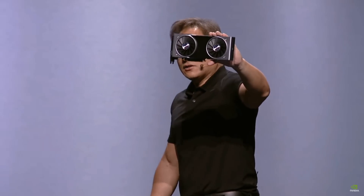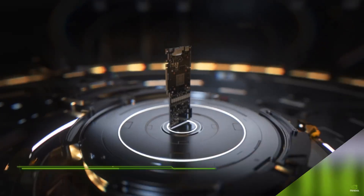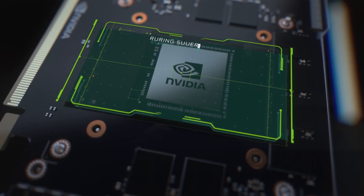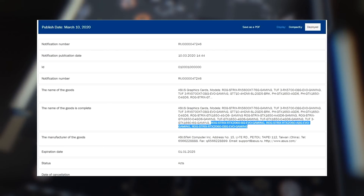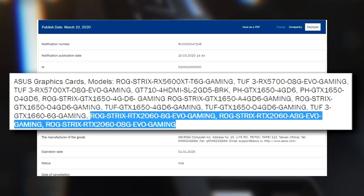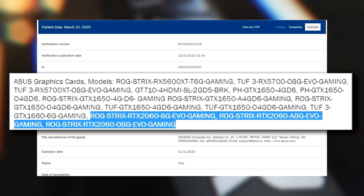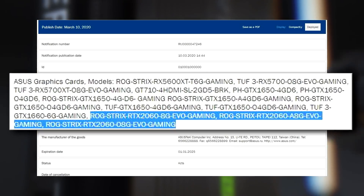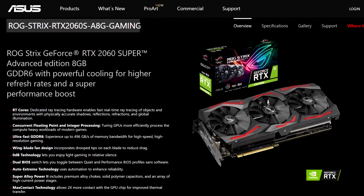Let's get started with Nvidia. It looks like the company might not be done with tweaking its line of GPUs. After the first releases in late 2018 and the super refreshes of 2019, we now have a possible update for 2020. According to an EEC filing from ASUS on the 10th of March, Nvidia plans on updating the RTX 2060. In the filing, an ROG Strix EVO RTX 2060 8GB model has been spotted. You might be thinking that this is just an RTX 2060 Super, but ASUS's models of that card clearly have an S on its part number.